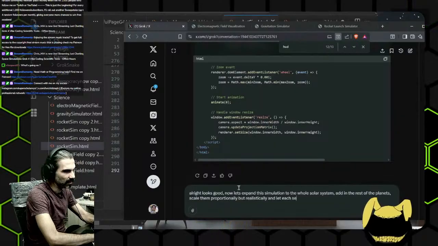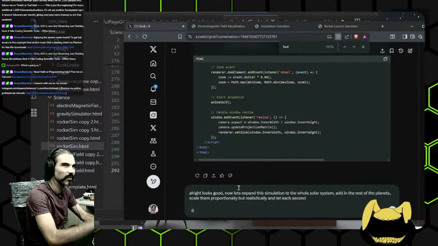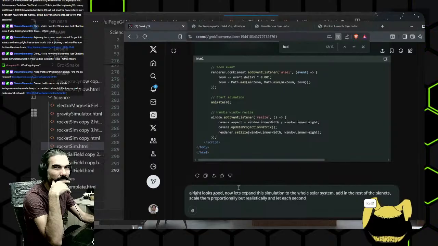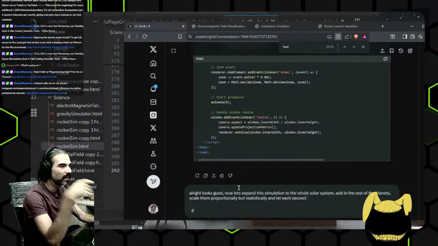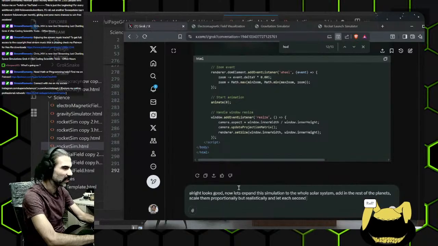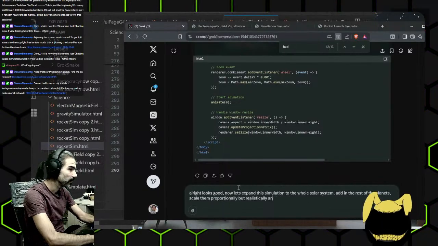And let each second, how much would a second be? Well, I think that's going to be a case for a drop down because we might want each second to be a minute so we can speed up the process. Or no, hold on.